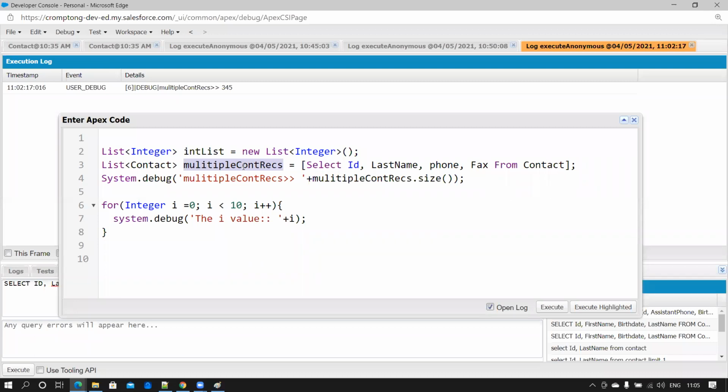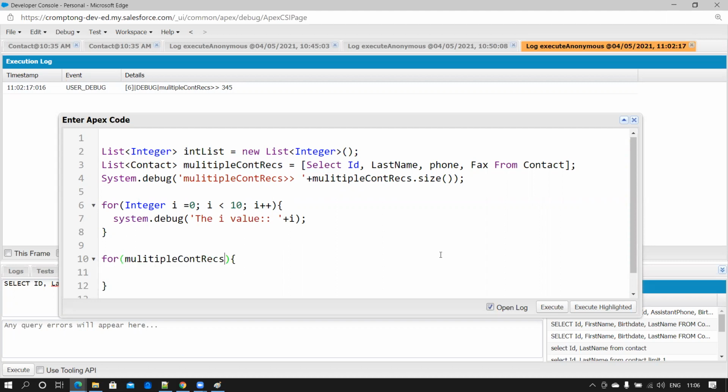345 records are there. I want to touch down all of these, right? Let's see how I will write it. Write like this: for. See how simple the code is. You need not initialize, you need not check the condition, you need not increment or decrement. We can technically call it a for each loop. For each record, it will associate. Remember, this is a variable which is holding 345 records, right? Copy that one.